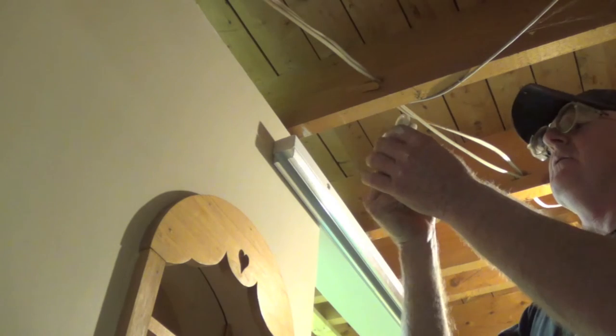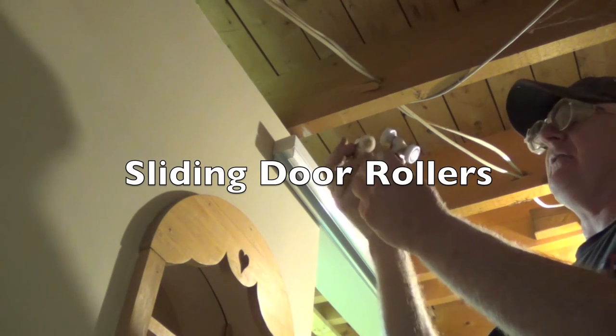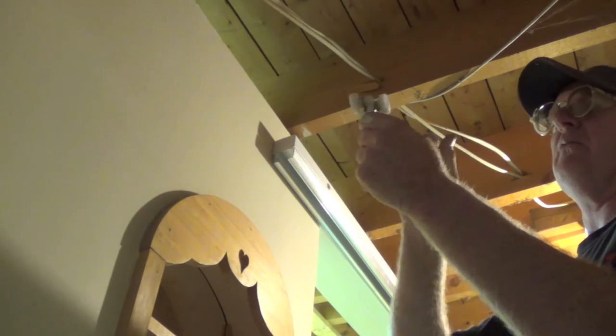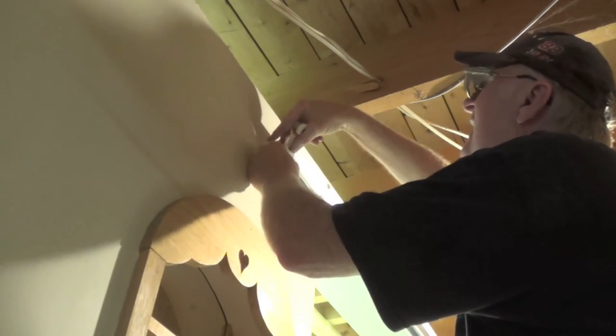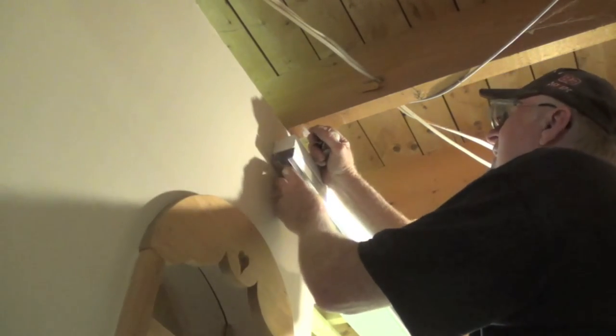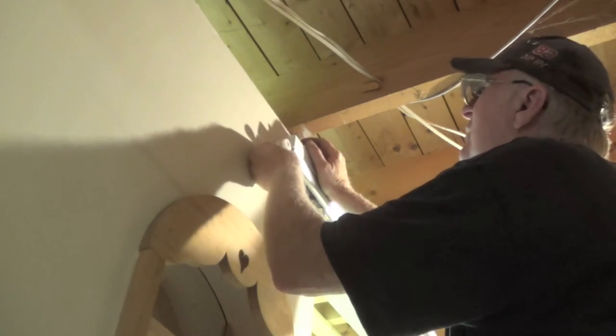Okay, I'm going to put my little wheels in here, and what they'd like you to do is stagger these. There's two wheels on one side and one on the other. So we'll put the first set in like this, the two on that side, and then we'll put the two wheels on this side.